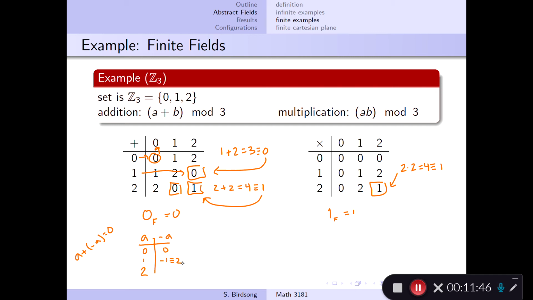Okay. And if you look at 2, go into where there's a 0 in the table. And the only way we got the 0 in the table was from that 1. So this tells you that negative 2 equals 1. The other way to do this is just subtract 3 from the 1 and the 2. That's the shortcut way. Subtract 3 from those two guys. Why 3? Because you're Z mod 3.